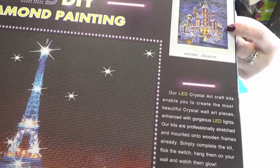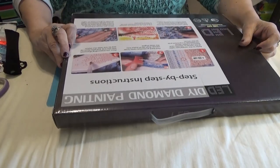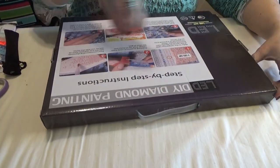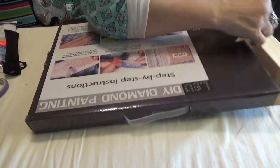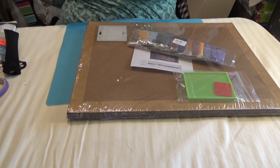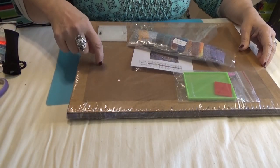It's supposed to be a Victorian house. It's pre-lit, which means, I'll show you. Okay, the instructions are on the back. It's LED painting. And what you do is, it already comes framed because the LEDs are within the frame. Okay, I'm chucking that.